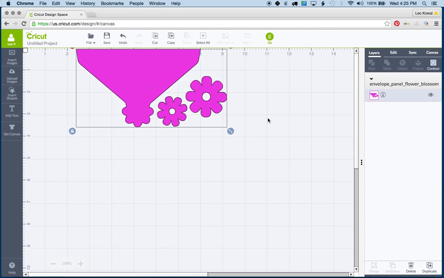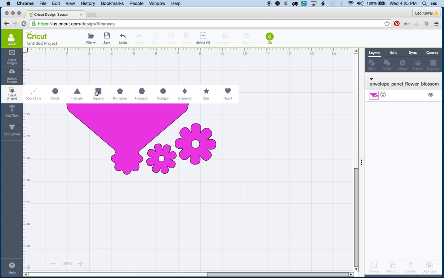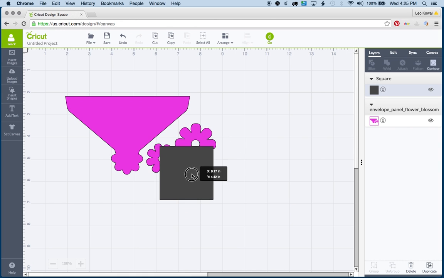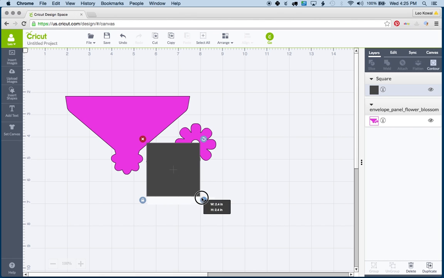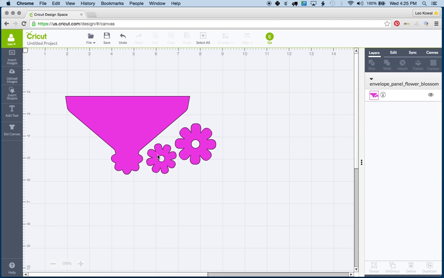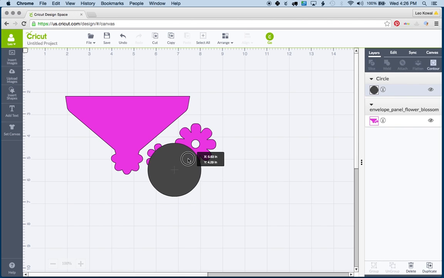Okay, now this one doesn't have any score marks, so there's nothing to ungroup. As you can see, it's just one layer here. Now, if we insert a square in here, we can cover up this one, okay. This one might be a little difficult, and we may need to use a smaller square. And actually, no, that won't work for that smaller flower because it's so close to this element. So you just need to get a little creative, and instead of using a square, use a circle, okay?